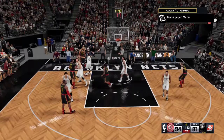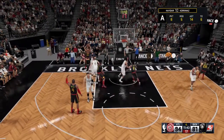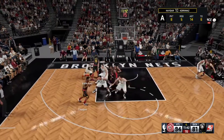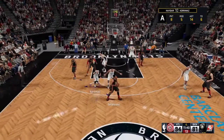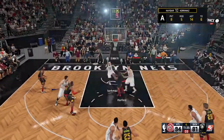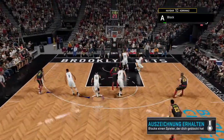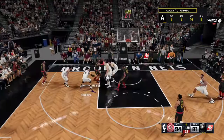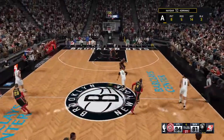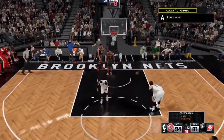Ejected by Young. And so it looks like the Hawks will retain possession here. Bargnani has checked in for the Nets. Thabo Sefolosha has checked in for Atlanta. Atlanta with the ball. This is the most they've led by, 13 points. Here's Horford. It's deflected, and they're able to recover. They get it back. Here's the kid. And a foul on the shot. He'll go to the stripe for 2.